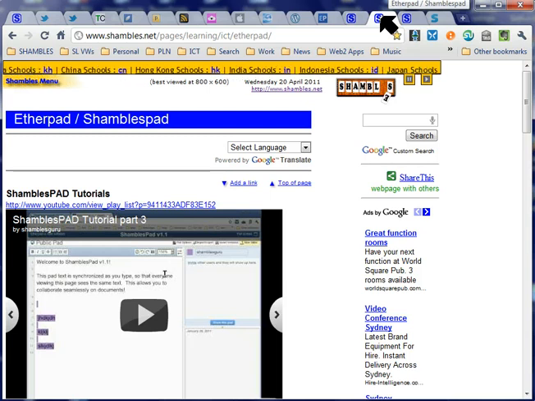But if you want to know about ShamblesPad, which is in fact a back channel tool, because all the teachers have been discussing and making notes collaboratively on the tool, ShamblesPad is built on some software called Etherpad, which was actually bought by Google, and Google made it open source. So you can go and get the software, download it, put it on your own server if you want to, or you can go to etherpad.com to find the software, or you can go to shamblespad.com to use the ShamblesPad version.